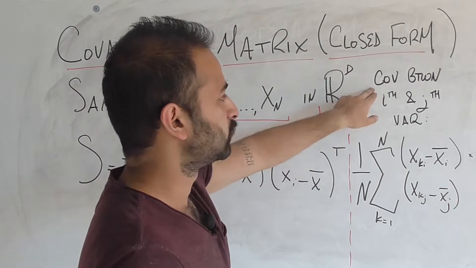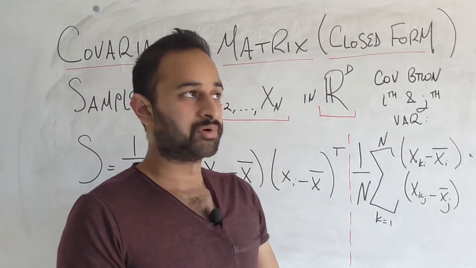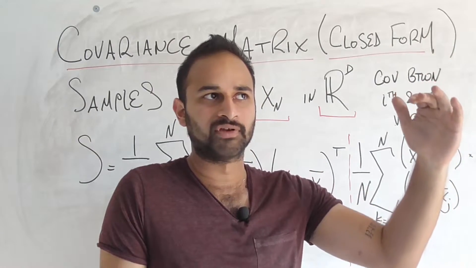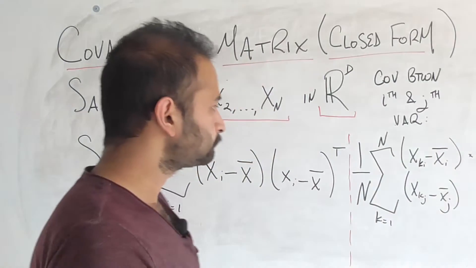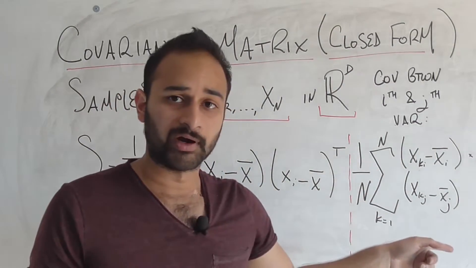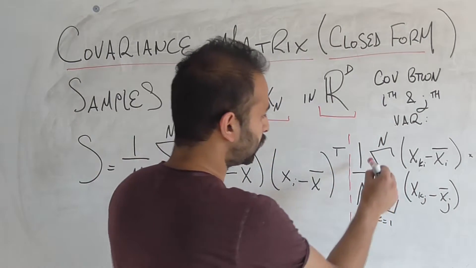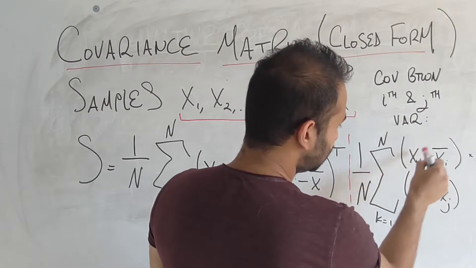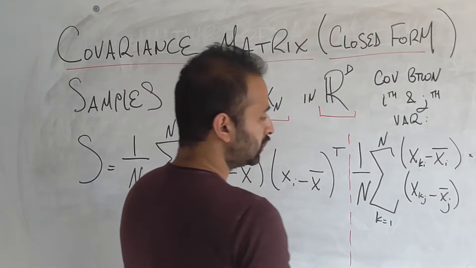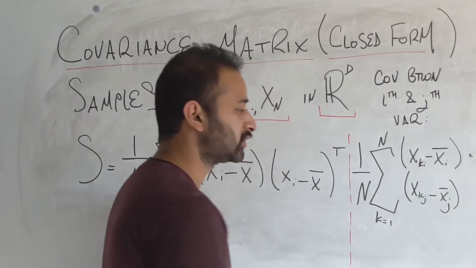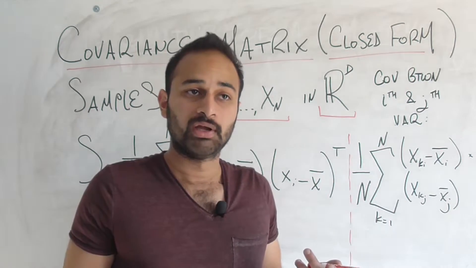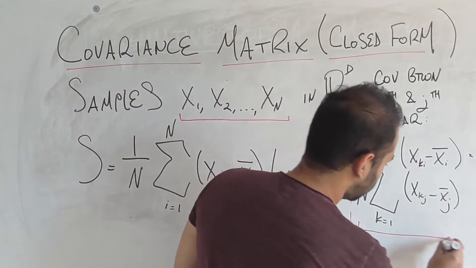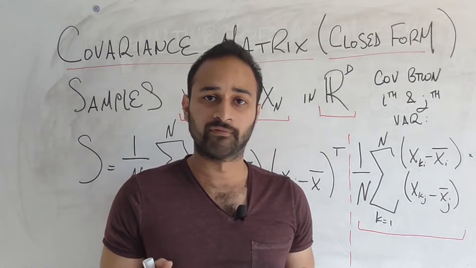Before we look at the closed form, let's look at what we expect the covariance between the ith and the jth variable to be. To put it back into context, the covariance between the ith and jth variable would be like what's the covariance between the ith fruit and the jth fruit — the happiness index of those two fruits. Straight from the definition of covariance, we have a big 1 over n on the outside, and we sum up all of the ith elements minus the mean of all the ith elements, multiplied by each of the jth elements minus the mean across all the jth elements. It's a very similar looking formula to the variance formula, except that instead of only having one variable, we have two different variables at play. That is what we would expect from our closed form if we look at the ijth component of the covariance matrix.